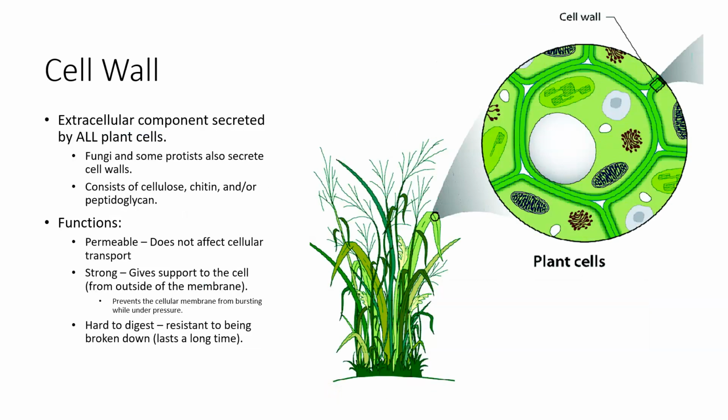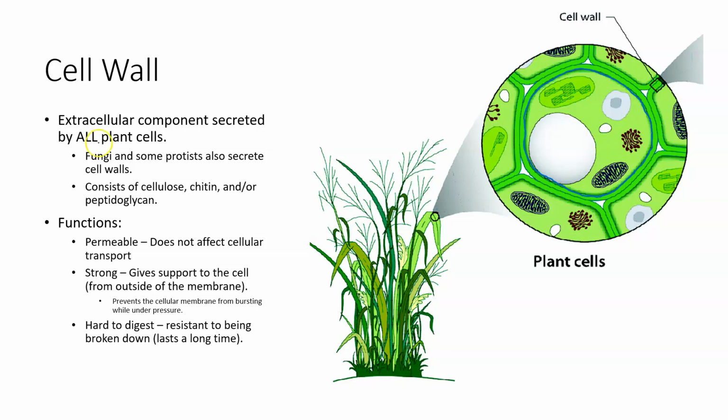So, cell wall. The last structure we're going to talk about associated with the ultrastructure of cells is an extracellular component, meaning we have now left the membrane and we are now outside of the membrane. When you look at a plant cell, the membrane is right through here. It's associated with the boundary between inside and outside of the cell, but the cell wall is often the only structure seen when you look at a light microscope, because the cell wall is so much thicker.